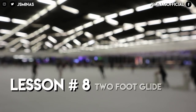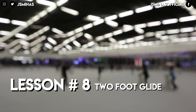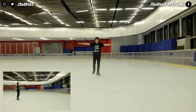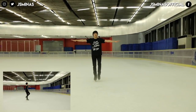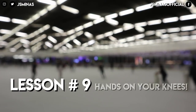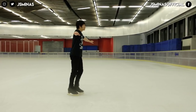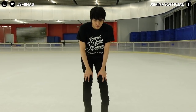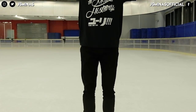Lesson eight is two-foot glides, which is a pre-alpha element and one of the basic skating elements you need to learn. Once you're comfortable gliding and putting your hands on your knees, try marching three to four times, and then instead of putting your hands on your knees, just bend your knees, keep your feet parallel to the ice, and balance. Hands on your knees is also a very stable position that helps you regain balance before you stand up and try to skate again.